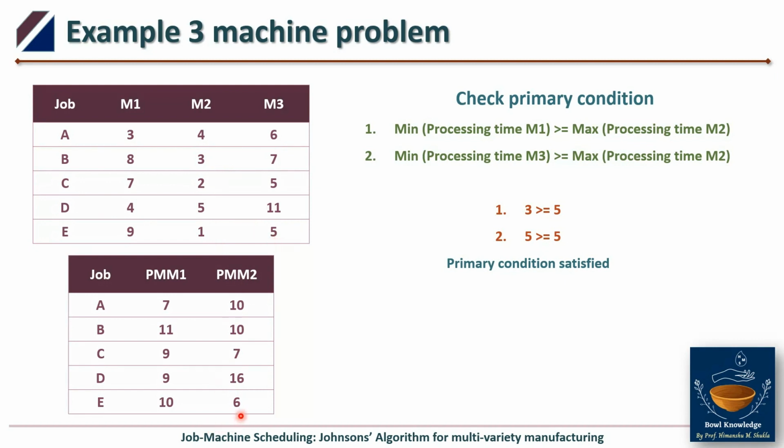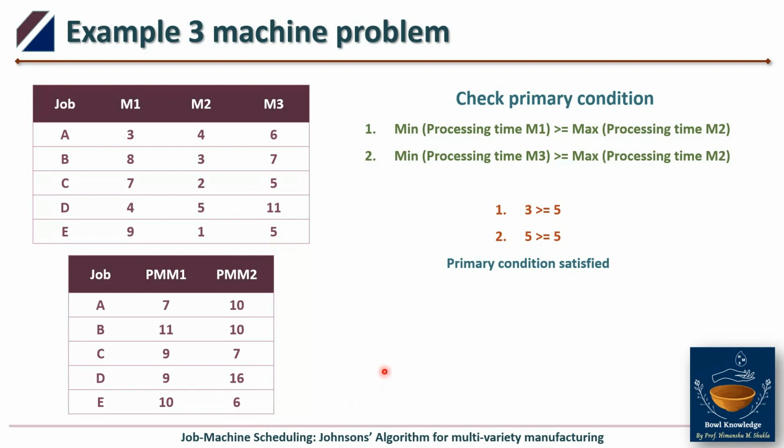In this way we have converted our 3 machine problem into 2 machine problem, and the rest of the procedure is the same. Then you make a pallet logic and create the sequence. But when you do scheduling, you have to take 3 columns for 3 machines, but the logic is the same. Okay, for scheduling the logic is same.